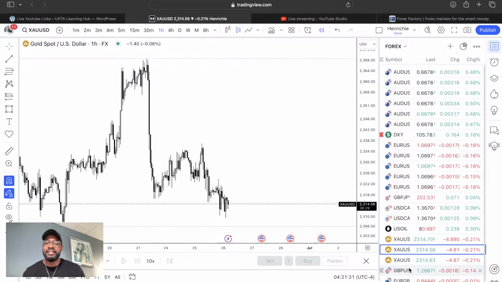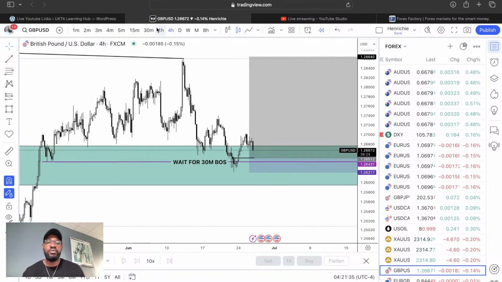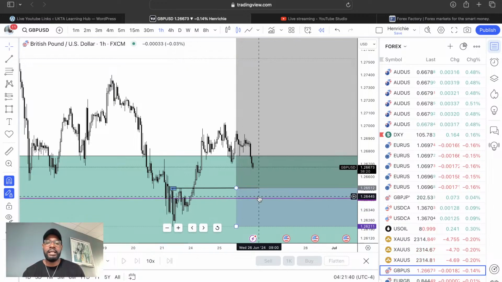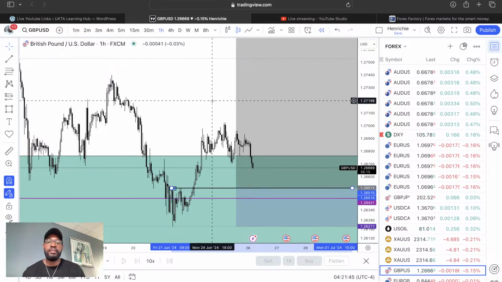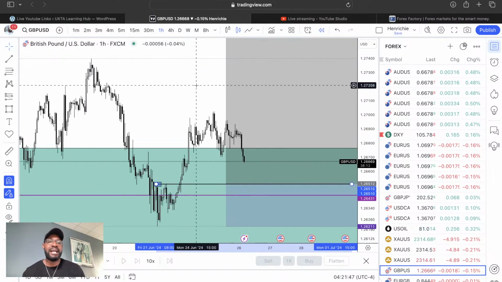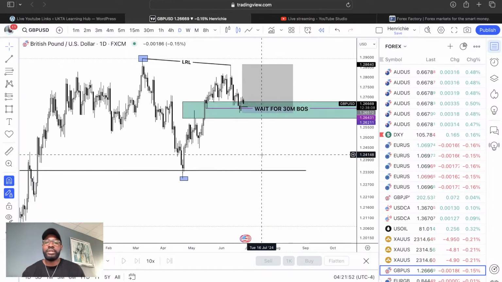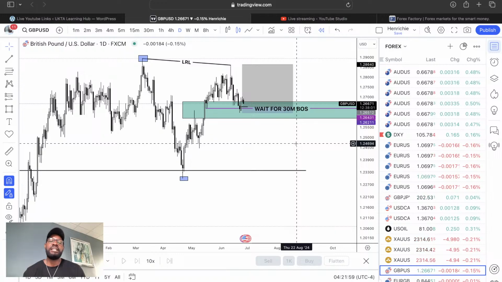So that is my analysis on gold, and the next one we'll look at is GBP US dollar. I talked about GBP and I said if I wanted to buy it, I'd buy it from this key level, and so far you can see price is coming there very nicely, and it looks pretty much like a very good trade, but I'm not going to take the trade, not because I don't like the trade. It's just I already have a trade idea, a buy limit order on Ethereum, which I'm going to discuss in the next live stream. And if I'm to place another entry for any trade, it's going to be on Ethereum again. And if I'm to place another one, it's going to be on Bitcoin.